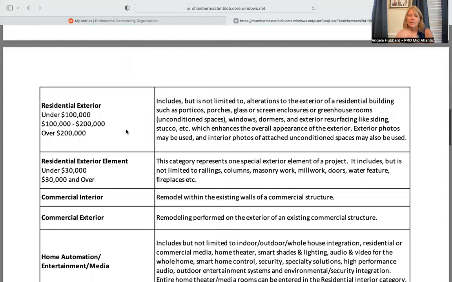Residential exterior. Here we're moving outside the home. And so we have the 3 price points there: under 100, 100 to 200, and over 200,000. These are any alterations to the exterior of the residence: porticos, porches, glassed or screened enclosures or greenhouse rooms, those unconditioned spaces, windows, dormers, and exterior resurfacing like siding and stucco.